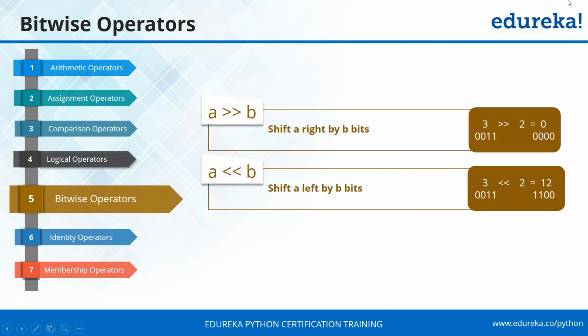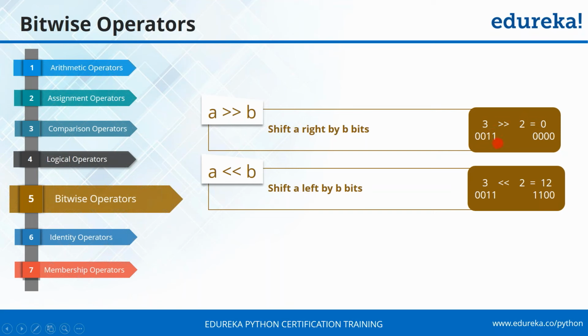The first is the left shift and the second is the right shift. Now, when we talk about left shift and right shift, what basically happens is that first the value is converted to a bit representation. So here we are taking 3. And then you specify which type of shift you want to perform. If you're going to perform a left shift, you use 2 smaller-than signs. If you're performing a right shift, you use 2 greater-than signs. Once you've done that, you specify the number of places you wish to shift. So here it's been specified as 2.